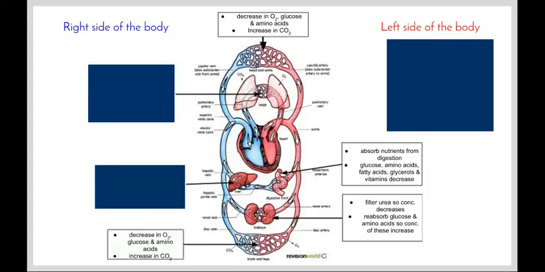The trunk and the legs. The bottom half of our body is exactly the same as the top half of our body. Lots of muscles and things that need to constantly be moving in order to help us obviously move. So there will be a decrease in oxygen, glucose and amino acids. Oxygen and glucose being used for cellular respiration, and an increase in carbon dioxide as a byproduct.